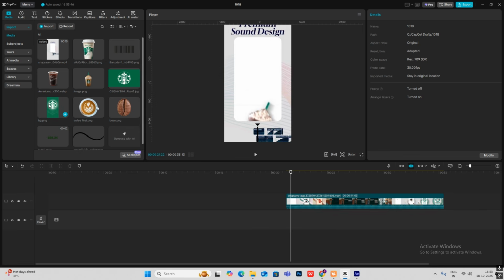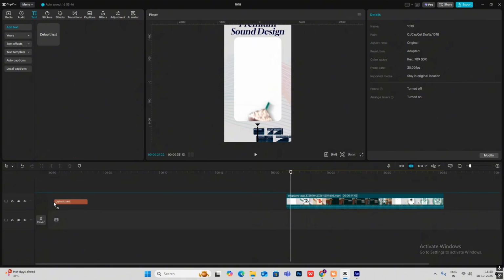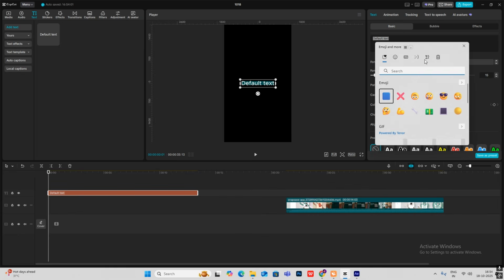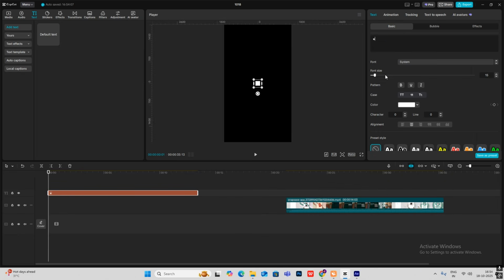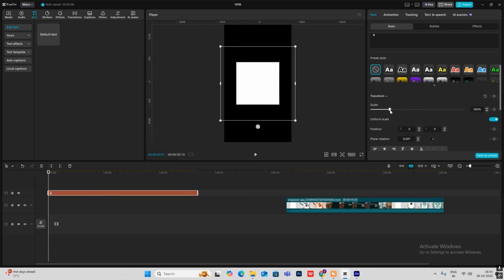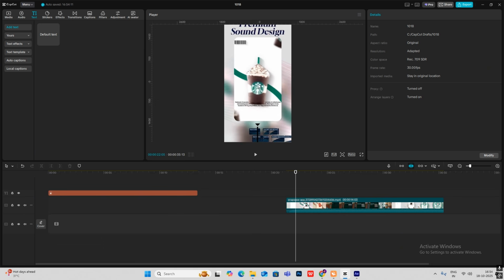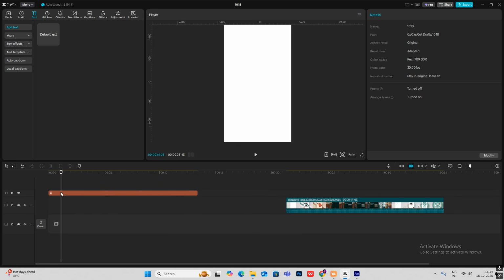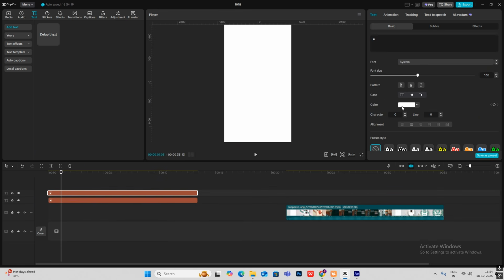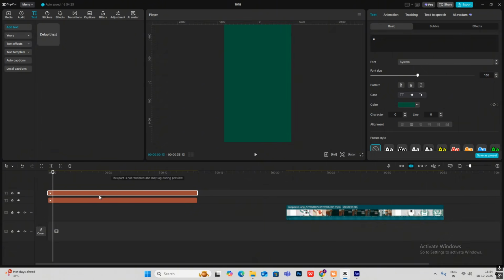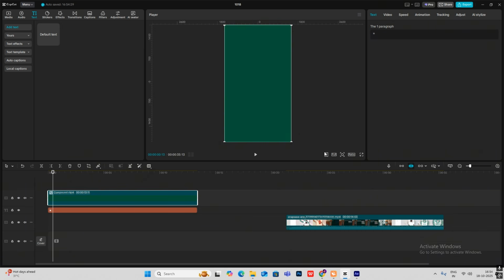In the start, there is this white background. So I'll bring in my default text, make it big, hit Windows plus dot key and select this square and increase the font size and scaling to cover the screen. Now for this line, what we're going to do is just copy this background and let's change it to green. Okay. And then we'll make it a compound clip by hitting Alt plus G.